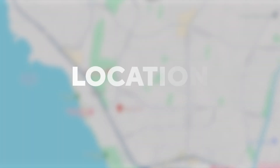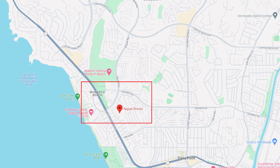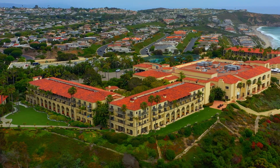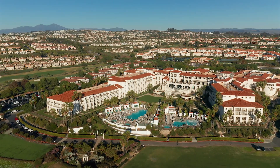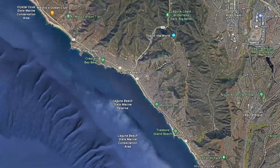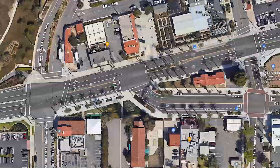In terms of location, we are in Monarch Beach, Dana Point — which is the northmost portion of Dana Point. Niguel Shores is in a really unique position because you have the Ritz-Carlton very close, as well as the Waldorf Astoria almost right across the street. You're right next to Salt Creek Beach and the Strand Beach, which Niguel Shores has direct access to as well. You're about a five to ten minute drive from the 5 Freeway, a five minute drive from Monarch Bay Plaza, right next to the Lantern District, and just north of that is Laguna Beach.